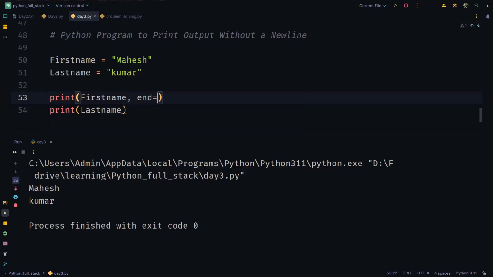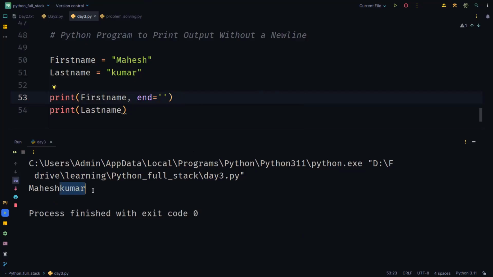Then what do I have to do? end is equal to what? Slash n. Sorry, slash n I'll be getting in the next line. Fine. So you people tell me, I have taught you this thing just now. What do I have to do? Remove this. Very simple. What happened? I'll be getting it in the same line. Yes or no? I hope yes, right? You can see, I'm getting the same line.